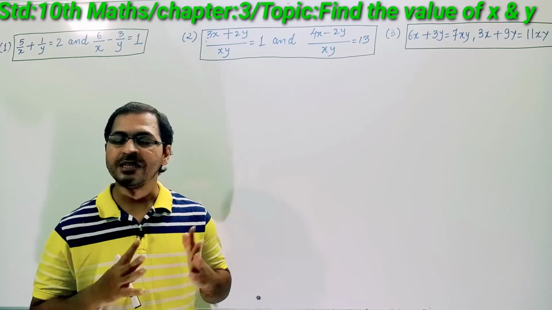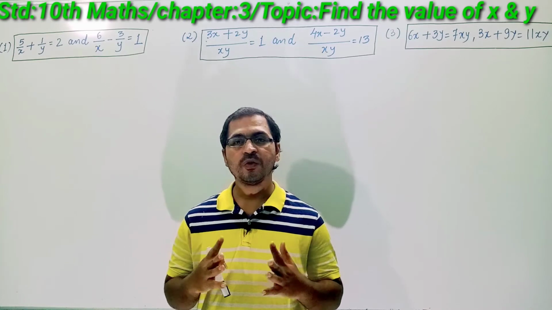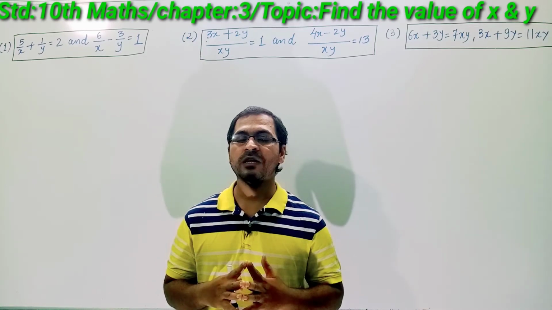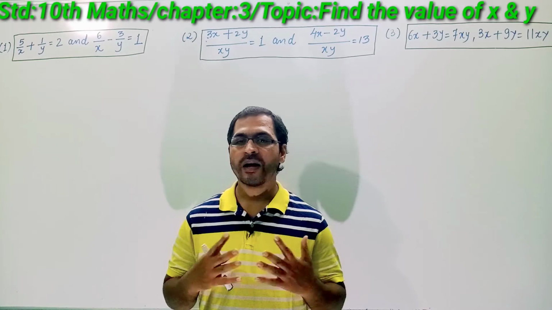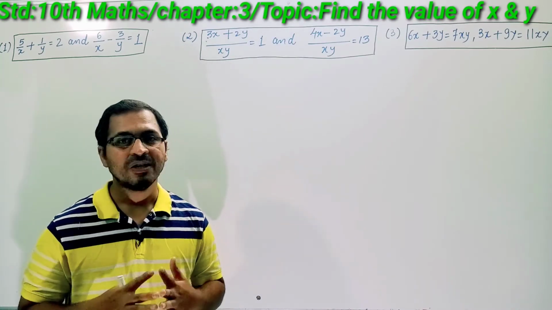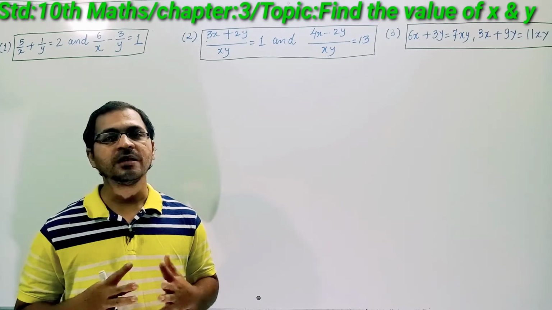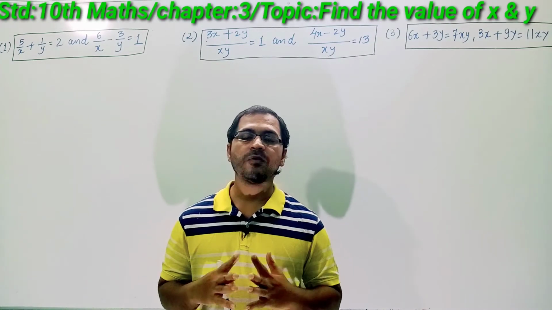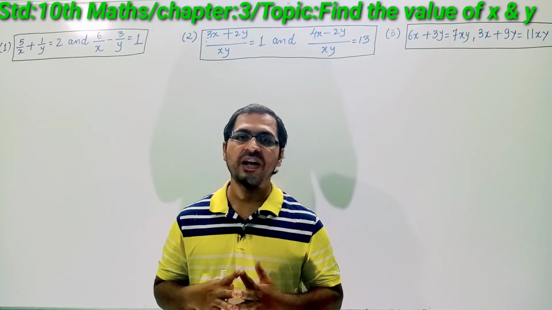Okay students, whenever these types of questions are given, the simplest and easiest method to solve a pair of linear equations with two variables, as per my view, is the elimination method. Whenever there is a pair of linear equations with two variables and you are asked to find the solution, or the value of x and y, go by the elimination method. Students, in today's video lesson, I have taken three questions. These three questions are not in the general form of a pair of linear equations with two variables. So first of all, we will convert this pair of linear equations into general form. Then we go through the elimination method to find the value of x and y.